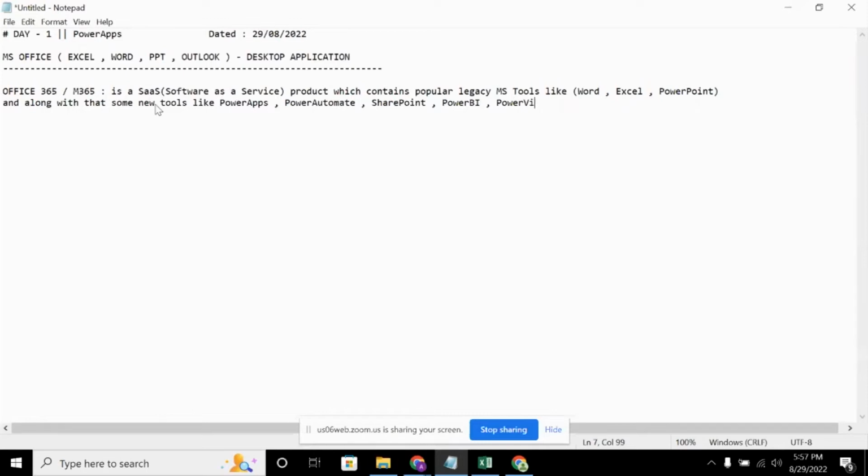Okay, I think these are fine, and even more tools are there. Is it clear till here? Yeah.